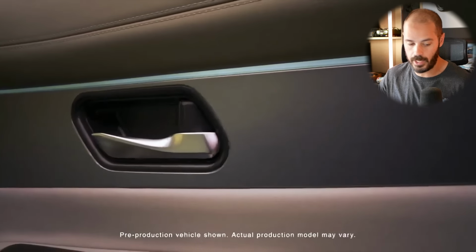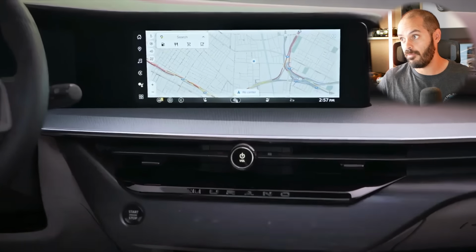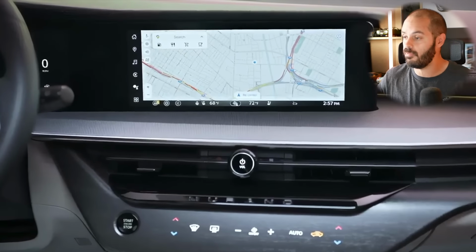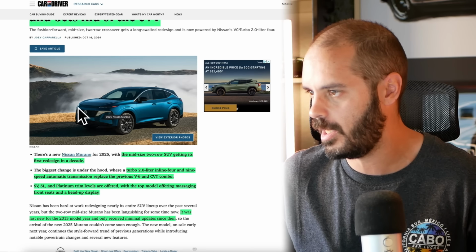We're going to have a look at this design in detail from front, side, and rear in just a minute in Photoshop and talk about the graphic features. Some very trendy features made it here, some changes that I like, some that I'm not so sure about. More on that in just a minute. So here we have it, the brand new Nissan Murano for 2025, looking very tight in the front end.